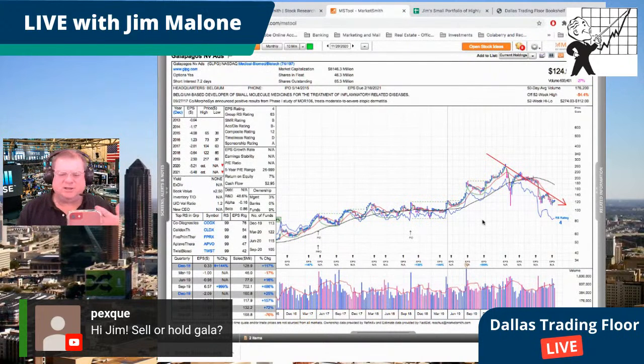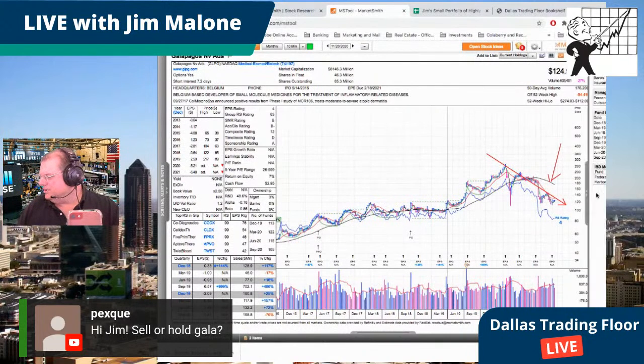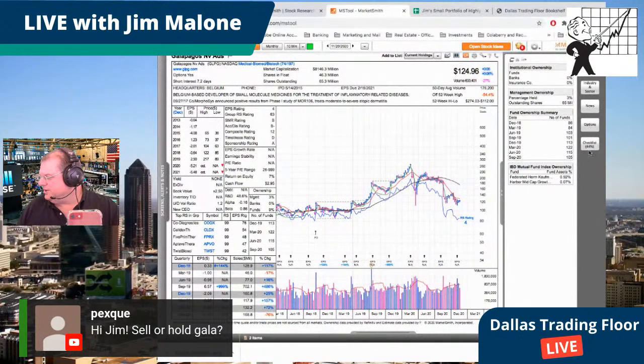So typically things that have a downward trend tend to trend lower. Now, it has reversed and it looks like it's moving higher, but very importantly, it's below the 200-day moving average. That's the black line here that I'm showing you. So this is not a buy, and you don't want to accumulate this one until this thing moves higher and really over about $280 a share. It's currently at $124. I don't even think you want to be in this one. It's going to be a difficulty.